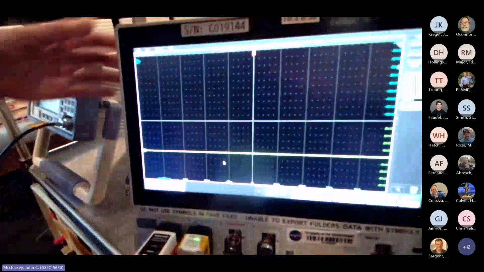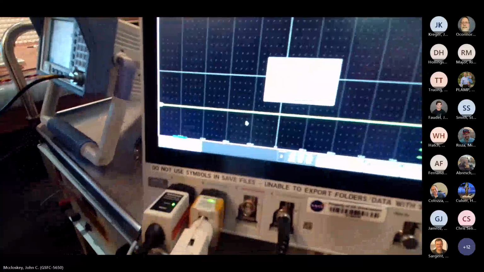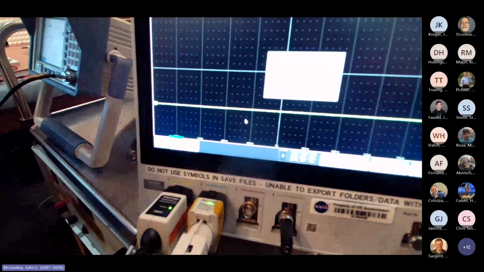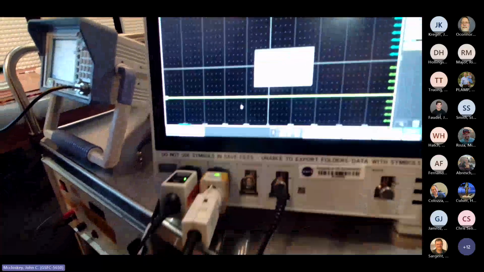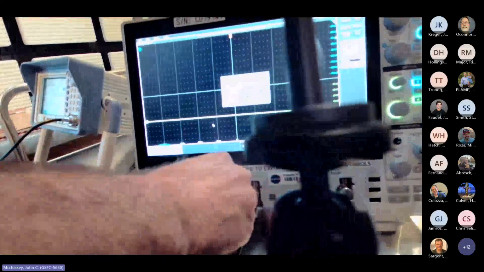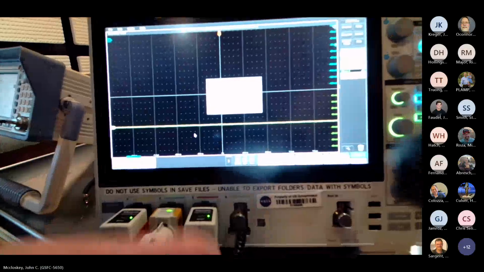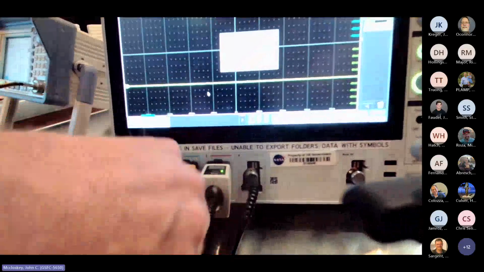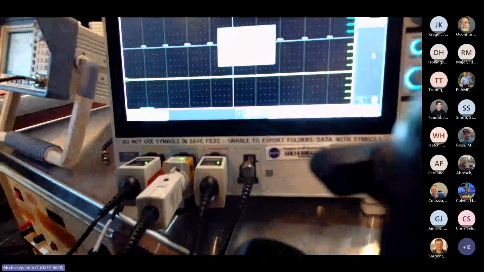So I'm going to plug our primary into channel 1 and the secondary, that's this probe, into channel 3. Channel 2 is the Hall effect current probe. We're not actually going to use that, so I'm going to turn that trace off.